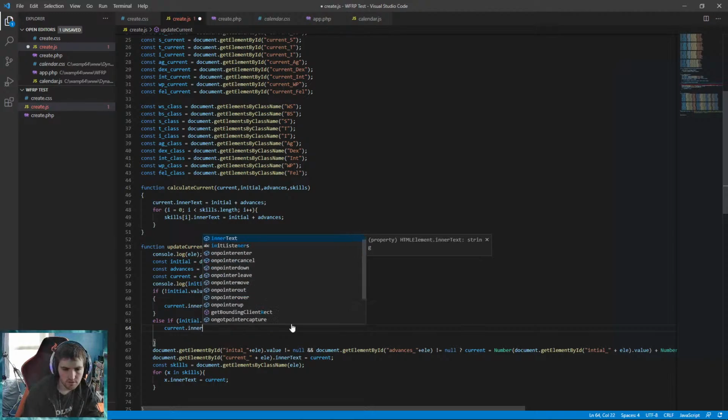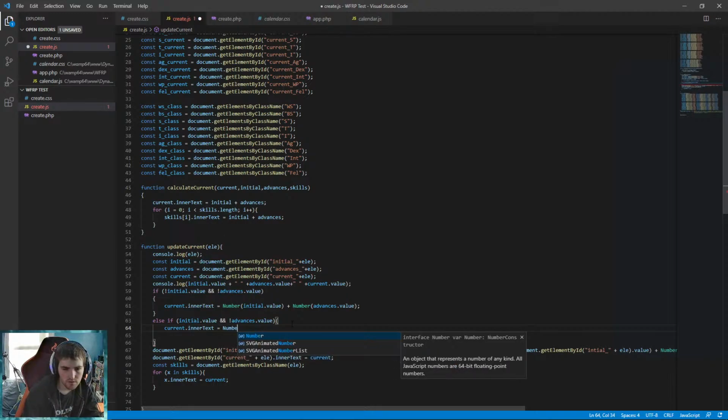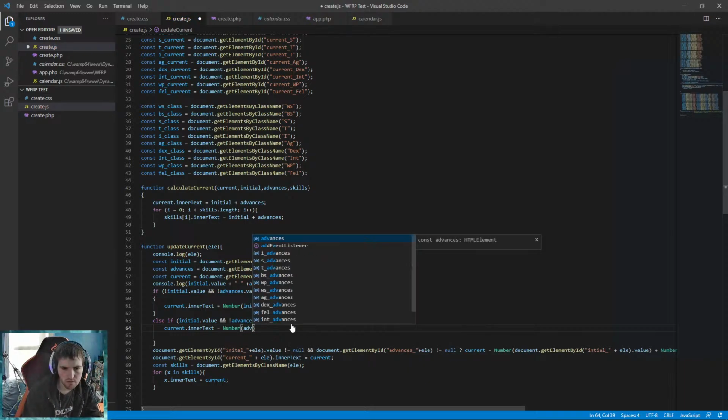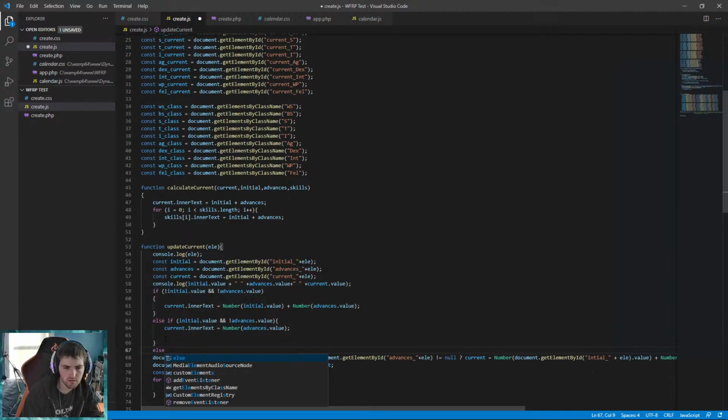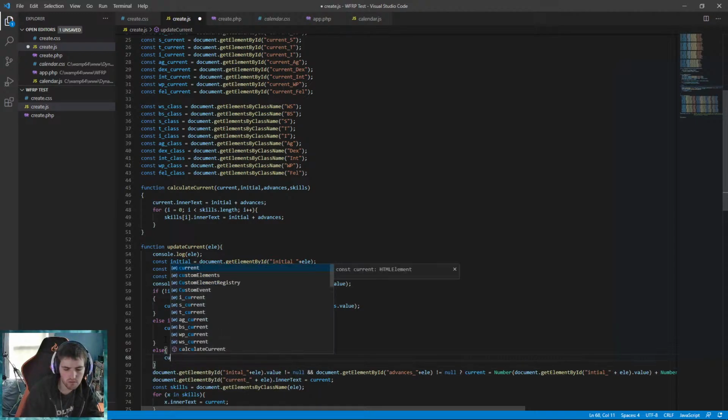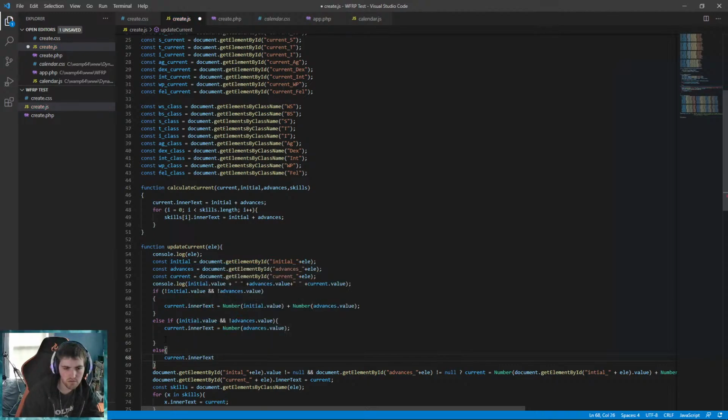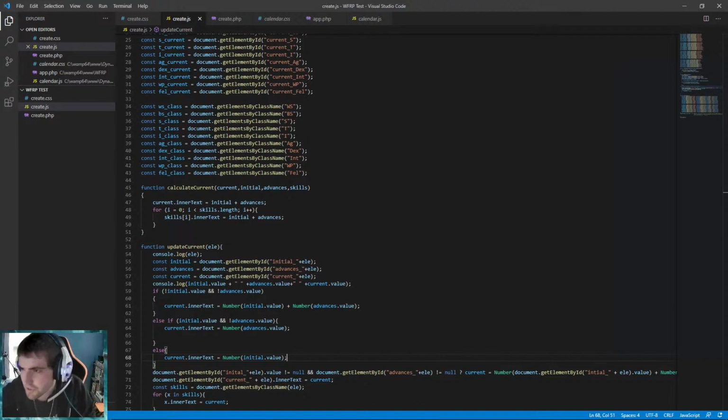Oh, not current dot in text equals... I think this is probably going to be awful, but let's see.